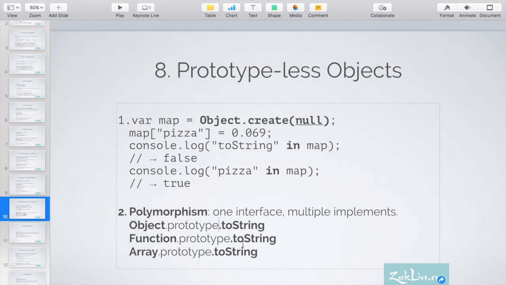They are all called toString, which means the same interface, but they have different implementations, which means when you run Object.prototype.toString, the result will be different from Array.prototype.toString, as we have seen just now. And this idea is called polymorphism.